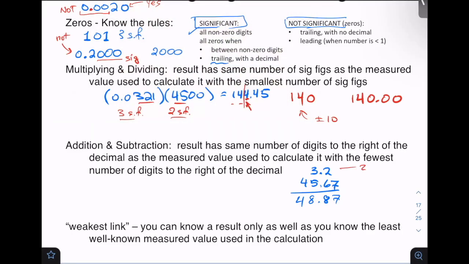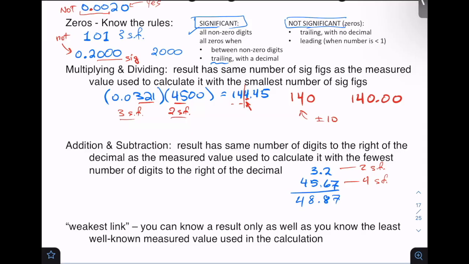There's 2, right? How many significant digits are there in this number? 4. But we don't apply the addition, we don't apply the multiplication and division rules here. If we were, we would say we have to report that number to 2 sig figs. Instead, what we do here now is we're limited by the level of sensitivity. The 3.2 was measured only to the 10th place, whereas the 45.67 was measured to the 100th place. Once again, we're limited by the least sensitive measurement.